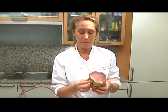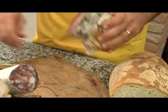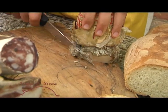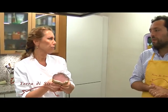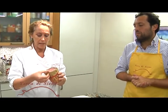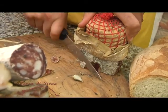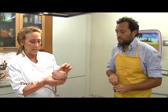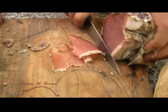This is a product I'm especially excited about. It's called the Lonza, and it is an aged loin. You know, you go to the store and get a pork loin to roast for dinner — well, this is salted and cured for three or four months. This is a product that's difficult to find even in Tuscany. It's covered with fennel and wrapped in paper, and you can see that the fat side would go up if you were roasting it.